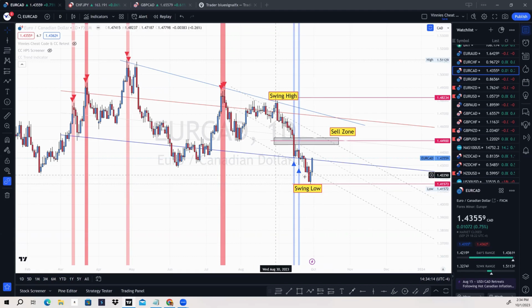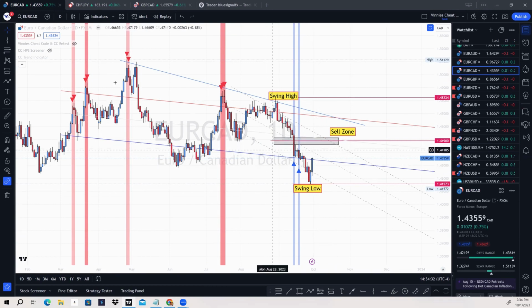Okay. So we do have a reversal here. Every time we get that, price reverses. You got it here, price went down. Got it here, price went down. Got it here, price went down. Okay. And we're looking for price to hit up to our sell zone. So this trade is playing out.